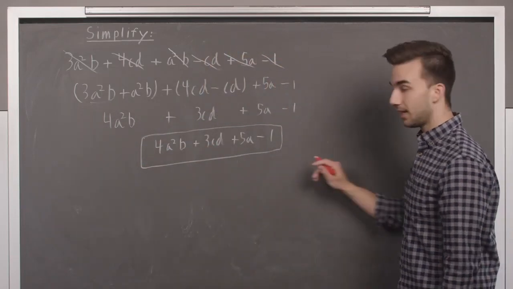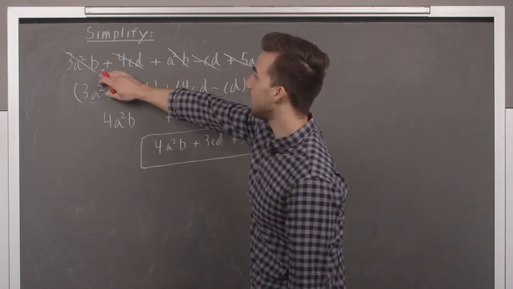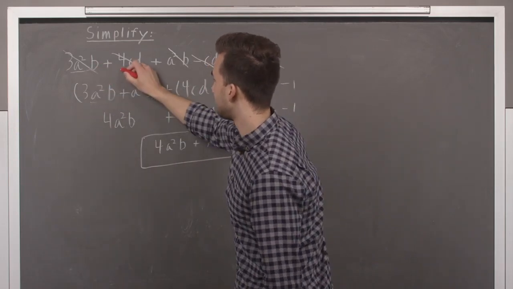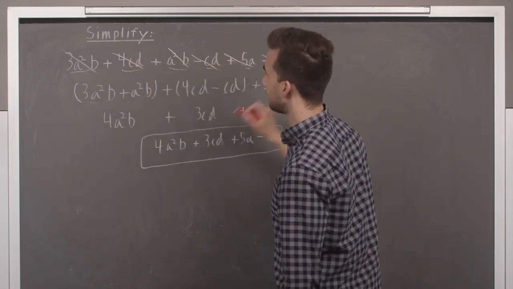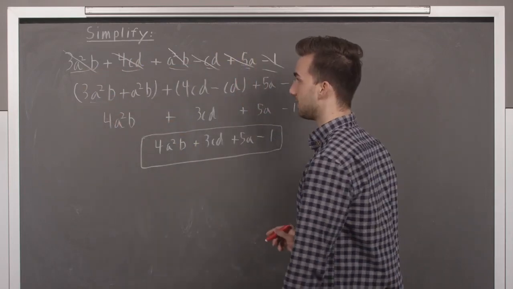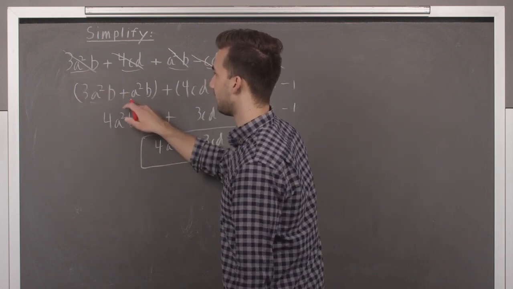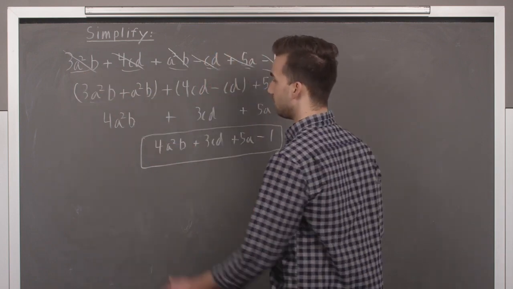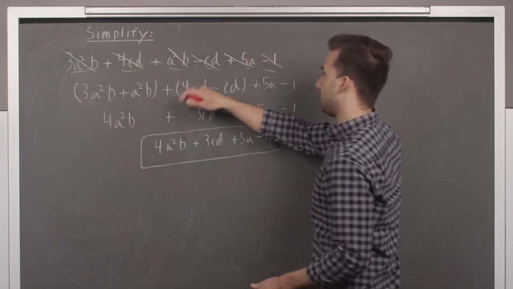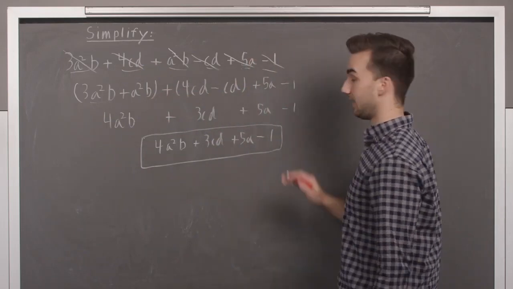Once again, how we simplified is we just went through and started bringing down each term. Remember, a term is this, this, this, this, this, this. We started bringing them down, and then we looked for like terms, which means the same combination of variables that we can add or subtract into one term. So we brought it all down, did the addition and subtraction problems, and then that gave us our solution.